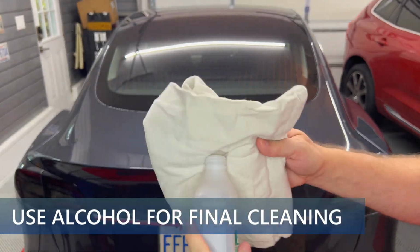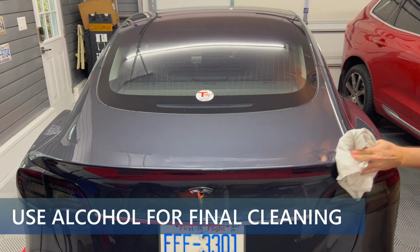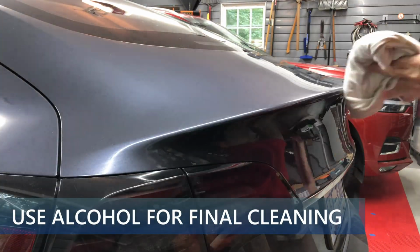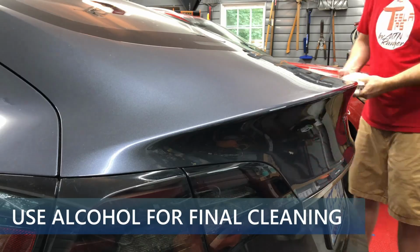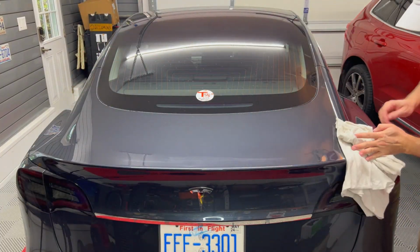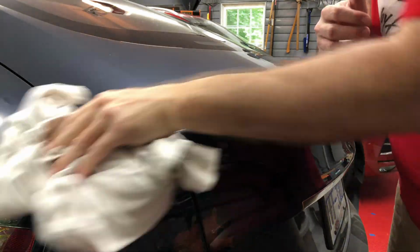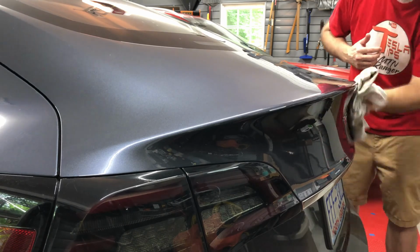After this is done, pour some isopropyl alcohol on a cloth and then proceed to clean the same area again. This will remove any contaminants on the surface and gives a good base for the 3M double-sided tape to adhere to. I'll also go back and forth a few times to be thorough with this step.